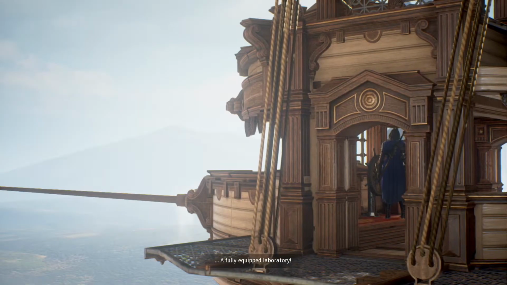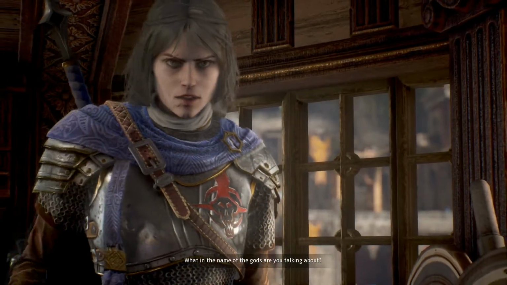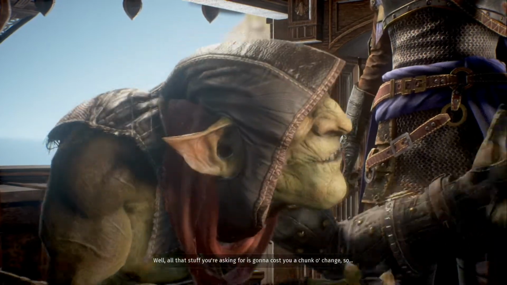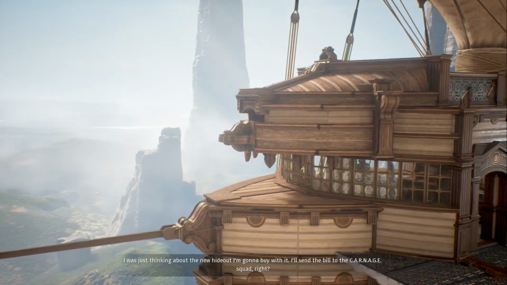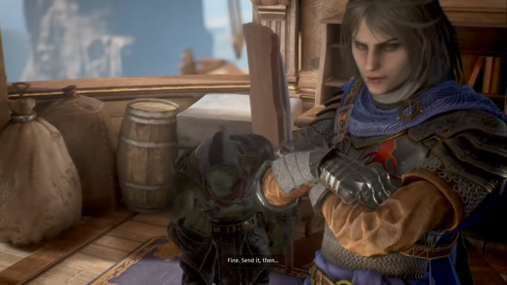A fully equipped laboratory. What in the name of the gods are you talking about? Well, his new house. All that stuff you're asking for is gonna cost you a chunk of change, so I was just thinking about the new hideout I'm gonna buy with it. I'll send the bill to the Carnage Squad, right? Fine, send it then.